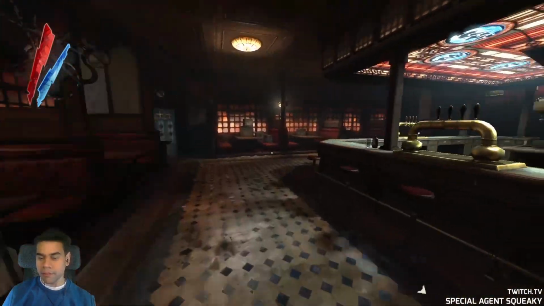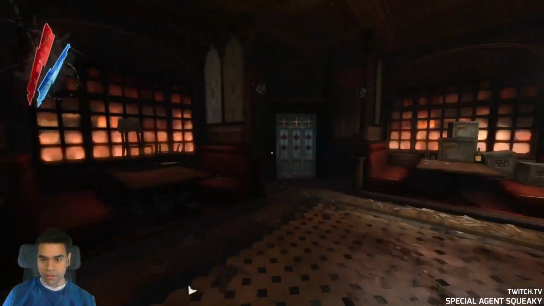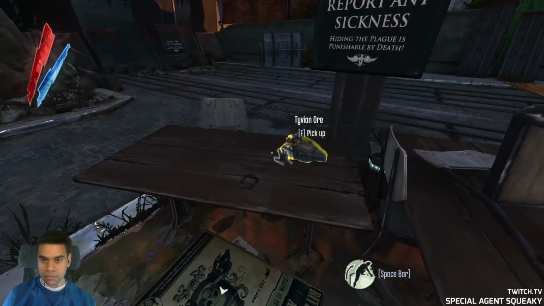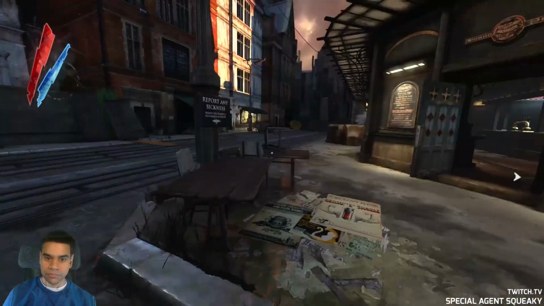Okay. Kill Campbell, save Martin. What happens if we go through this door? Nice, we got some ore.